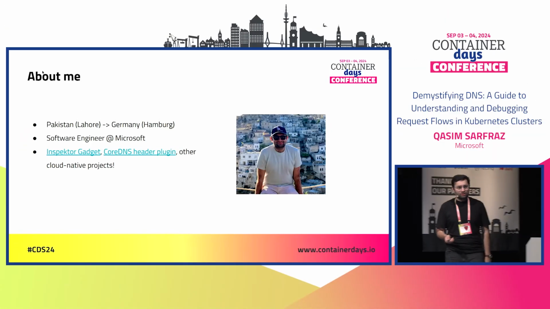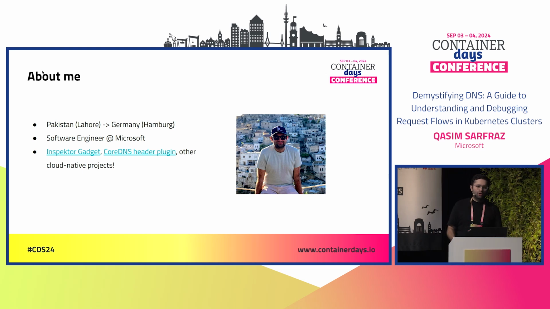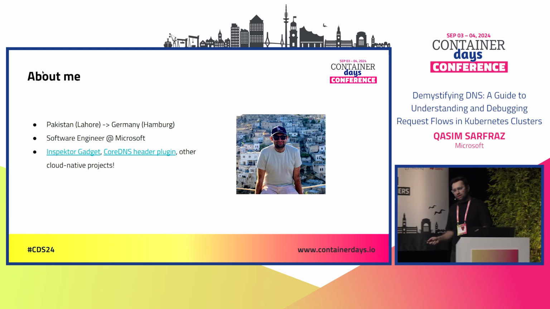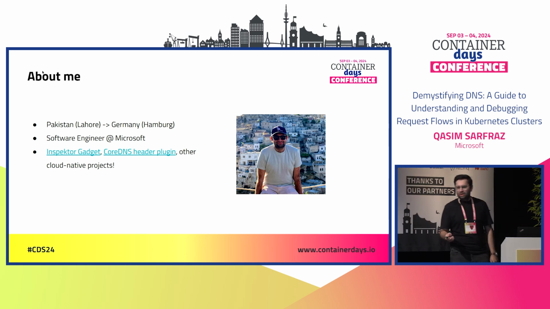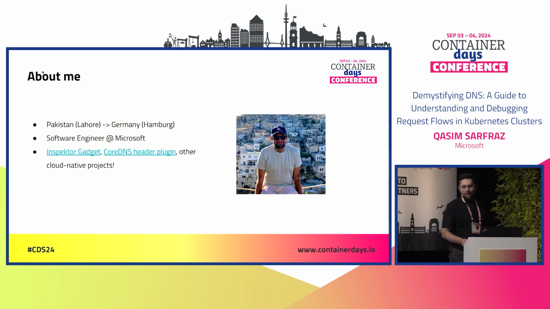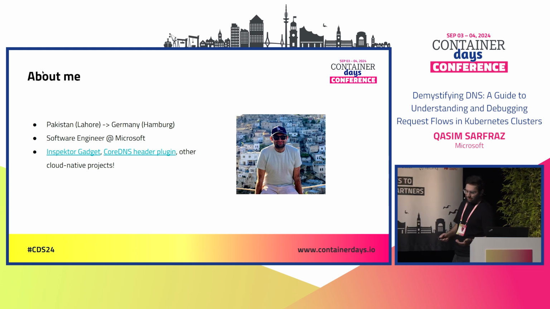Before we start, my name is Qasim. I'm from Pakistan, currently living in Hamburg. I work as a software engineer at Microsoft. I'm one of the maintainers for the project called Inspektor Gadget. We're going to talk about this project in this presentation. Apart from that, I also own and maintain the CoreDNS header plugin. And other than that, I also like to contribute to other cloud-native projects.